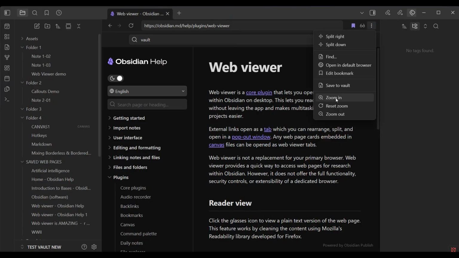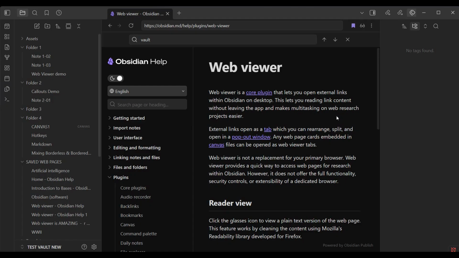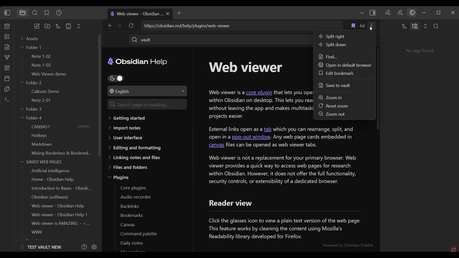And then zoom in, zoom out. Self-explanatory. So more options. Split the web viewer to the right or below. In other words, create a second instance of that web viewer at that web page and then do with it whatever you want. Find executes a search within the active web page.